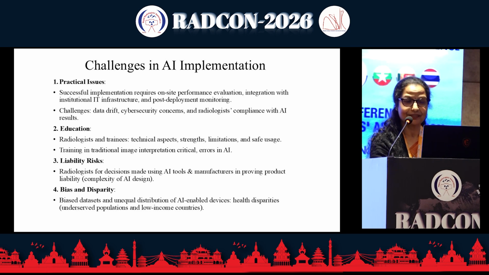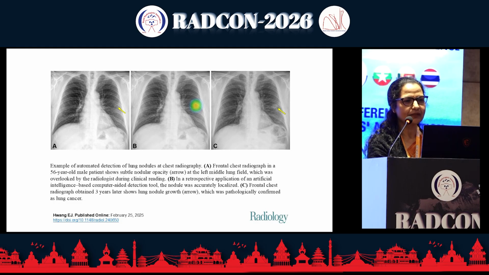This is the last but one slide. So technical aspects, strengths and limitations of the AI, and we still need training in traditional image interpretation, evaluation by radiology, very, very critical. Otherwise, we will not be able to find errors of AI. Then liability risk, whether the radiologist or the manufacturer providing the AI, is still a debate. And because of biased data sets and unequal distribution of AI-enabled devices, there are health disparities in underserved populations as well as low-income countries.